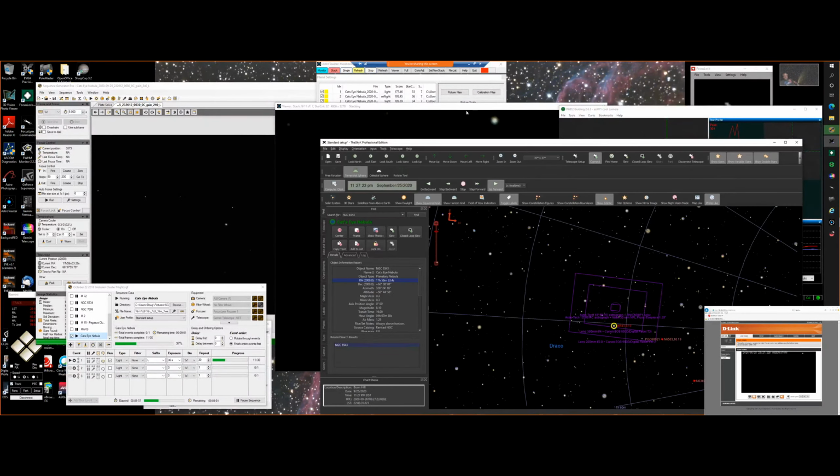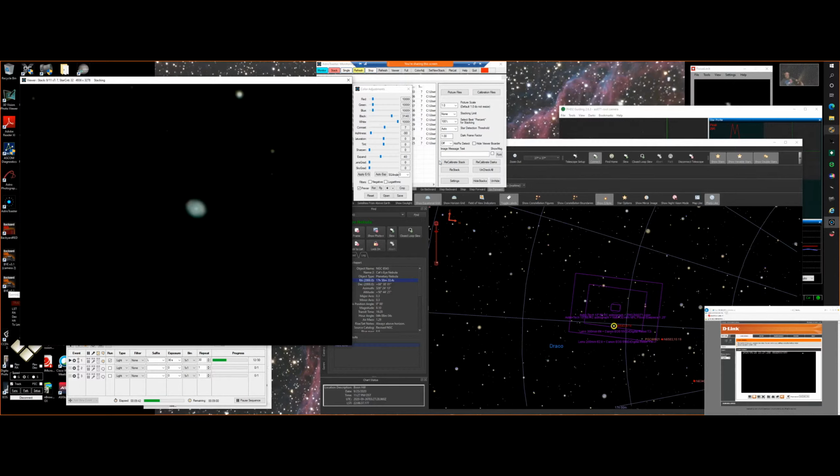Keep an eye on this guy while I'm looking for something else. Actually, let me see what this sharpen does to this. I don't know if it really changed any. Yeah, it's working on it. A little sharpen, you get a little bit of the features in the center there.